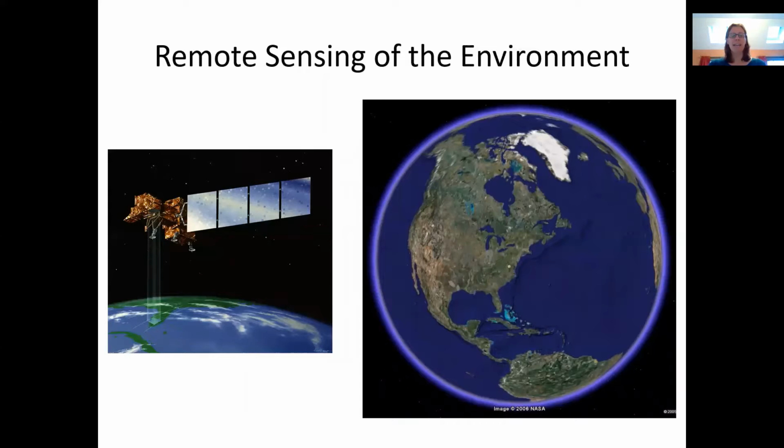All right, so the topic of today is remote sensing. And remote sensing basically means anything where you've got some sort of instrument that is sensing something from far away. So most of what I'm going to be talking about, I think all of what I'll talk about today, is satellite remote sensing. But remote sensing could also be something like trying to get underneath the earth by using penetrating radar or something like that, trying to understand what the structure of the soil looks like, using radar or sonar to understand and map the bottom of the ocean. It's not necessarily only something that's up in space or up in the air.